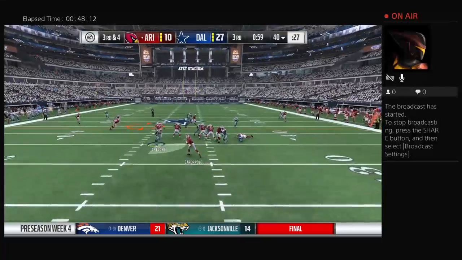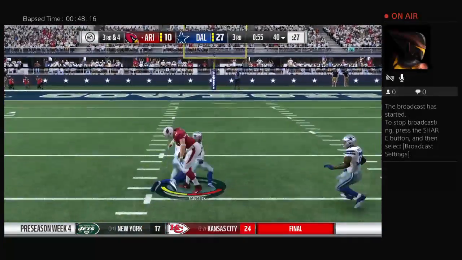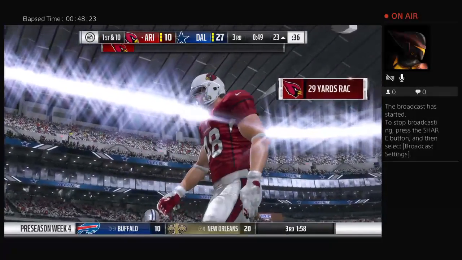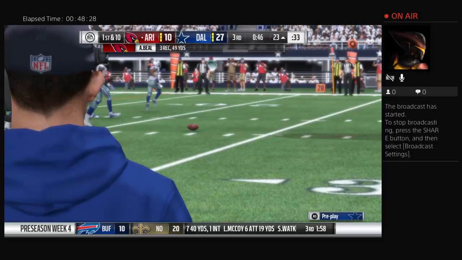Working from the gun, Garoppolo. Firing quickly here, and that's complete. And he goes down, but not before getting this inside the 25. A big gain of 38 there on 3rd down. Offense comes to the line now, 1st and 10.